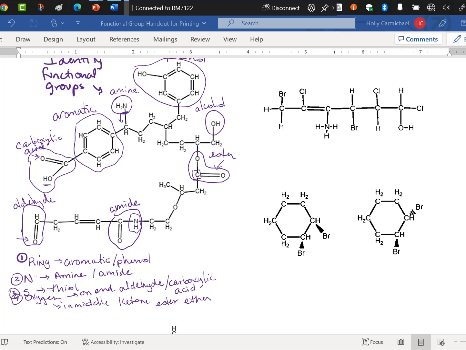So the trick that I would use is when you see a double bond oxygen in the middle of a chain, look at the carbon and look to see what's attached to that carbon. Are they both carbons? Then it's a ketone. But if one of those is an oxygen that's part of the chain, that makes it an ester. So there's got to be oxygen in it. If there's an oxygen in the chain, it's an ester or an ether, right?